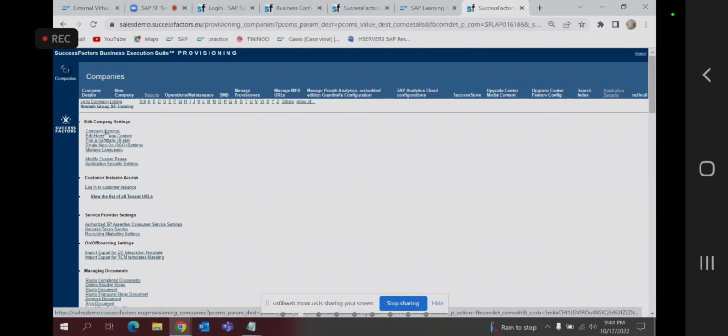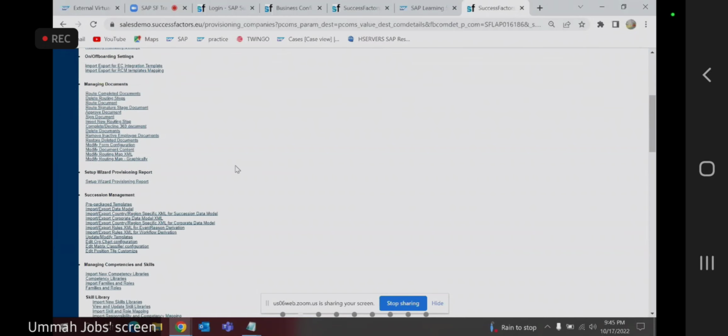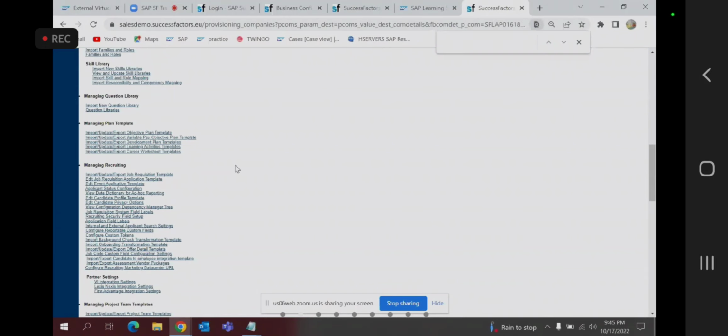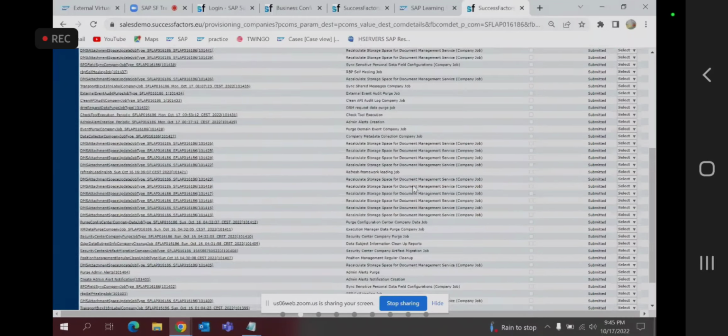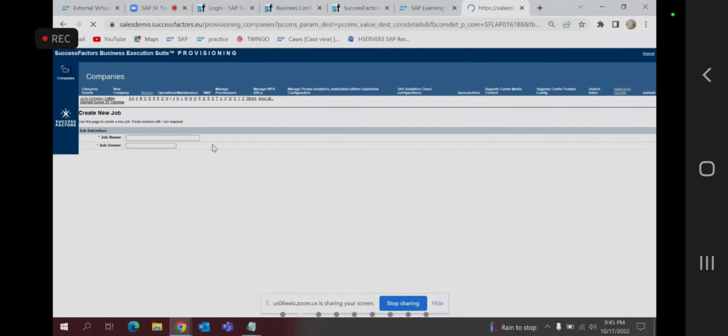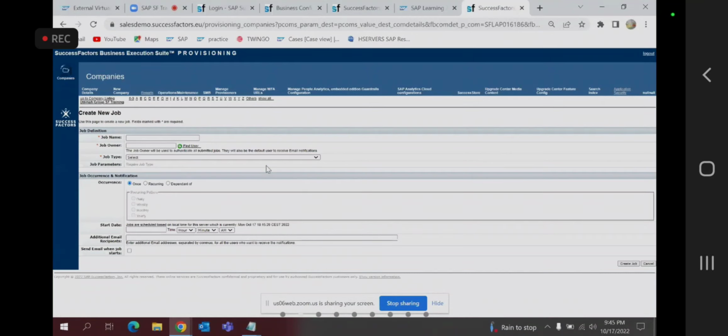It will be the first topic that we'll be discussing, as to what are the different things that we have to enable so that we can see it in the instance. Okay, that is the first thing. Second thing that we do is scheduling a job. We will see what managing and scheduling a job is over here. We will create a new job and see how to create it, what to create, how it has to happen. Any changes that you see have to be populated in the whole of the EP, that is employee profile. You have to do the syncing, that is known as HRIS syncing. Okay, so we will be seeing this.